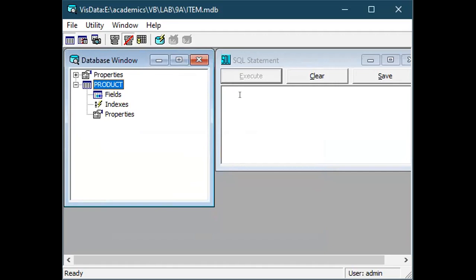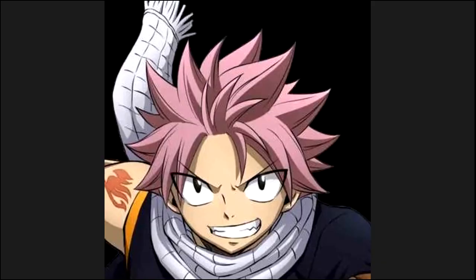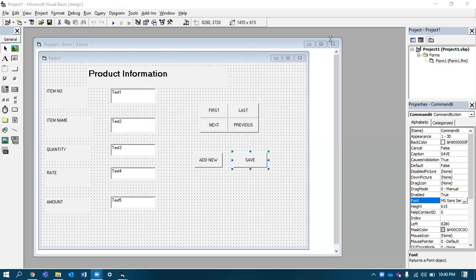Database name is item and table name is product. These two you should remember. With this information, we will close it up. We can't work with both things simultaneously, so once again, let me share the VB screen.